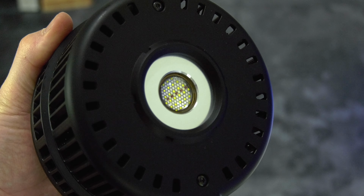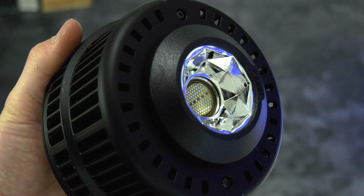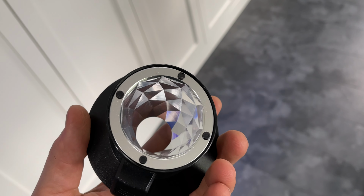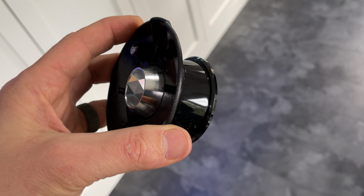If you're looking for more light penetration, the included 55-degree lens is easily added to the light via magnets. You can easily change lenses without taking the fixture off your aquarium. For deeper tanks that need even more light penetration, a 35-degree lens is available, which Kessil recommends for 48-inch deep tanks.